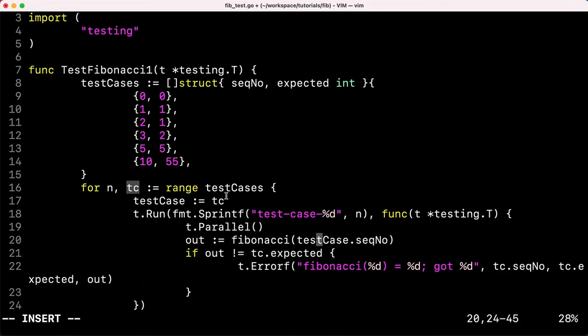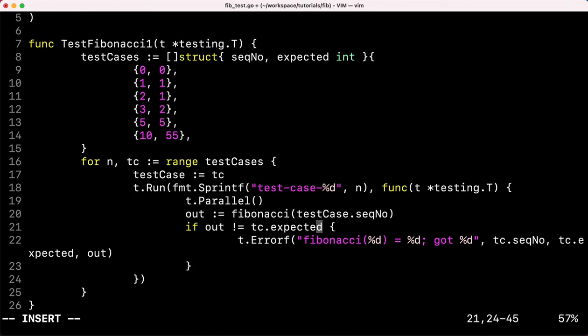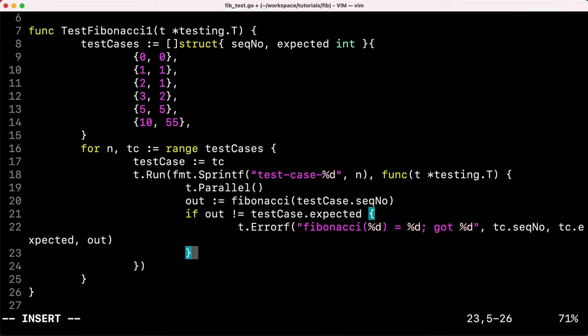So the values may be different from what you want, so it's always good practice to reassign the value before you send it to the coroutine, because this tc value changes while you go through the loop, but the t.Run is not guaranteed to be at the same time in which you are in the loop, so there are some synchronization issues there, and you also need to make sure that this is always being reassigned when you use the parallel notation when you go to the coroutine.